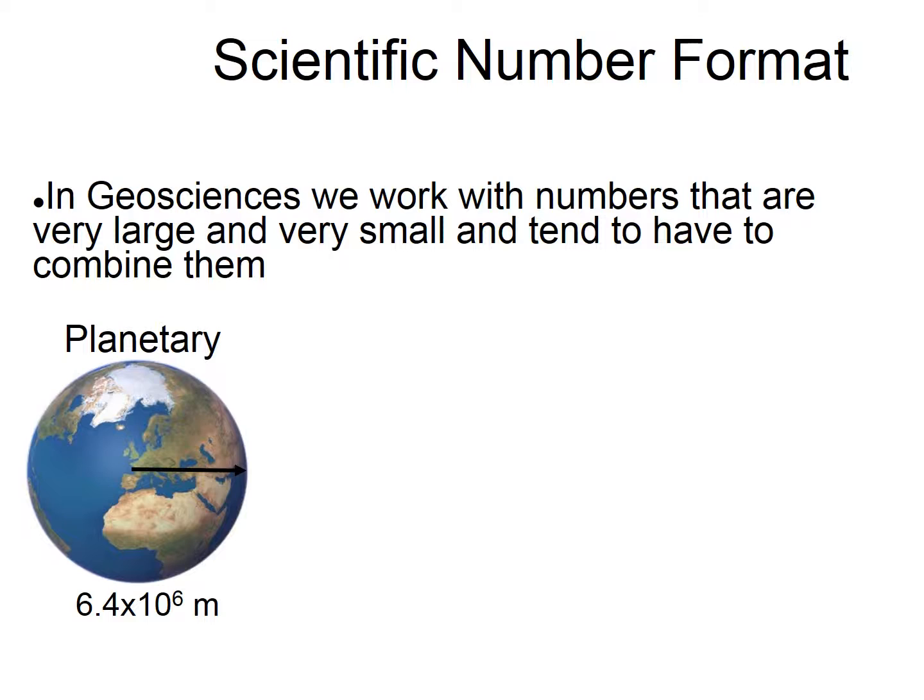that could be 6.449, so it could be that big, or it could be 6.35. So if we knew the radius of the Earth was somewhere in between these two numbers, we would write down that it's just 6.4, because 6.449 rounds down to that, and 6.35 rounds up to that.